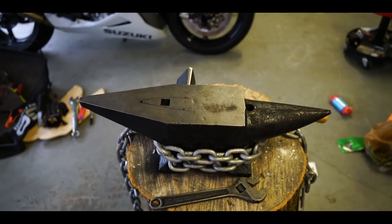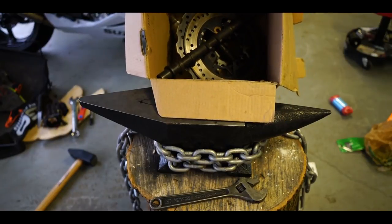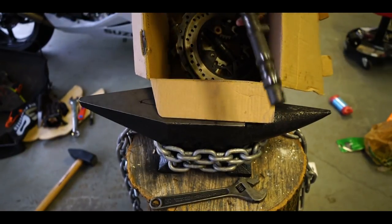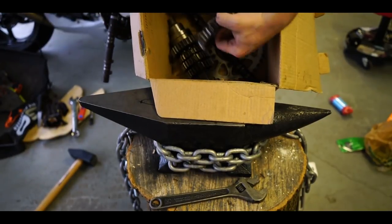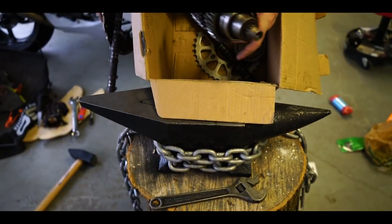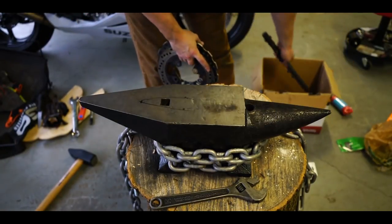All right, now that that's taken care of and out of the way, I've got this box here of random motorcycle parts that I picked up from my shop. Camshaft, I don't know what bike it's from. Couple of rotors, another camshaft, a couple sprockets, a whole transmission assembly that's got a couple different gears on it, you know? Just things that I think I can make cool knives out of, or at least practice with.